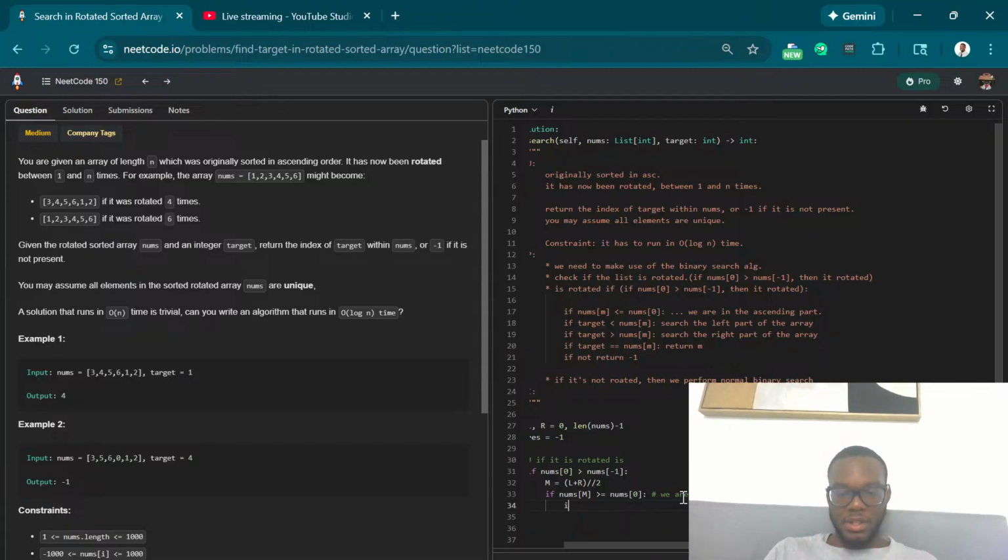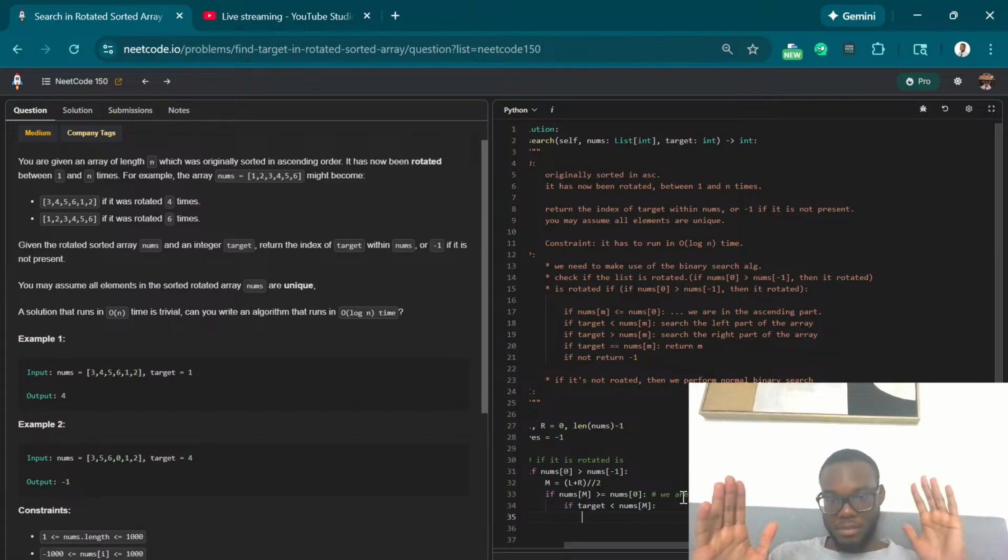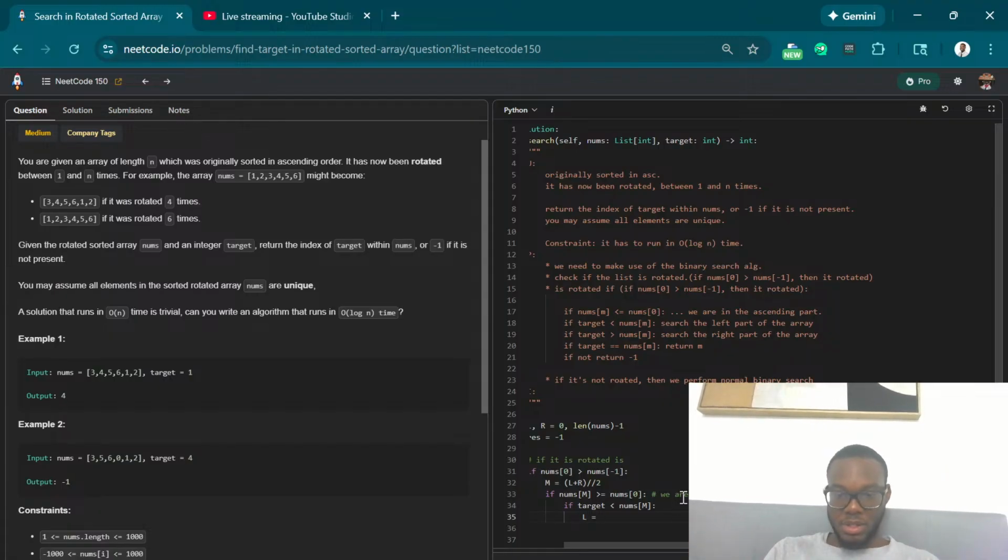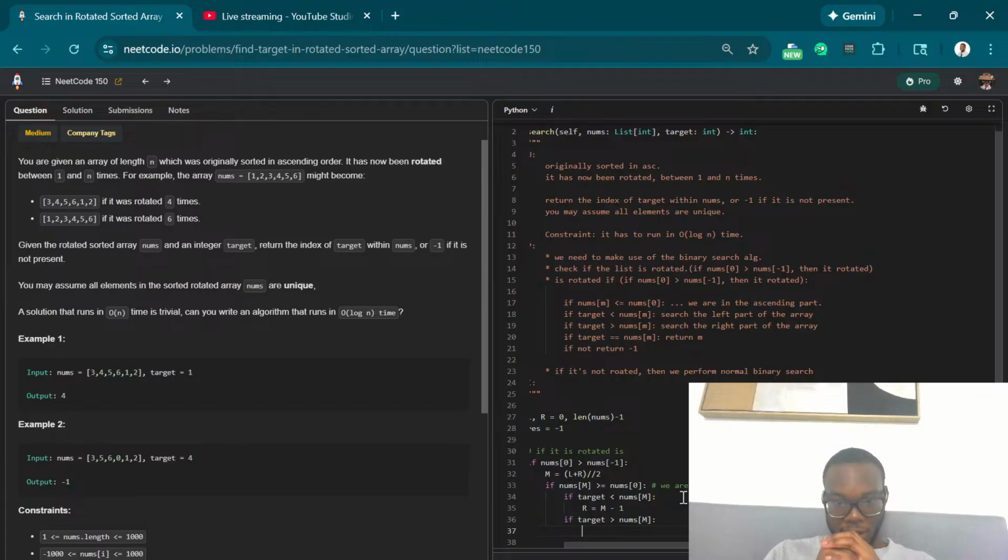So that means if our target is less than m, that means it has to be between 0 and right before m, right? So that means left has to be 0, and then right, so that's guaranteed. So if target is greater than m, what does that mean?